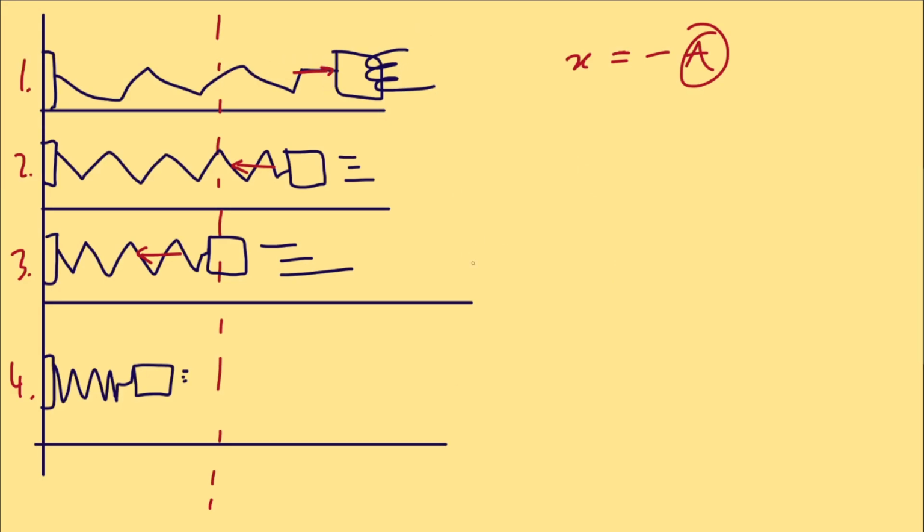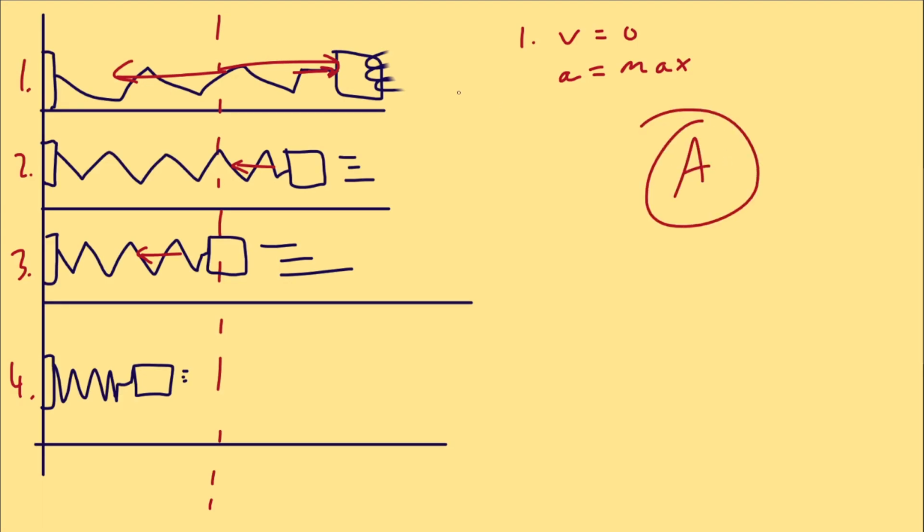So you stretch it as hard as you can, and then you let go. We're looking at the very instant that you let go. What happens? The spring starts pulling back toward the center. That's a restoring force. The velocity is equal to 0 because you just let go. However, acceleration is the maximum it can be because, remember, acceleration depends on how far you are from the center. And if we're at the maximum distance possible, acceleration is also at its maximum. The two values are tied together.